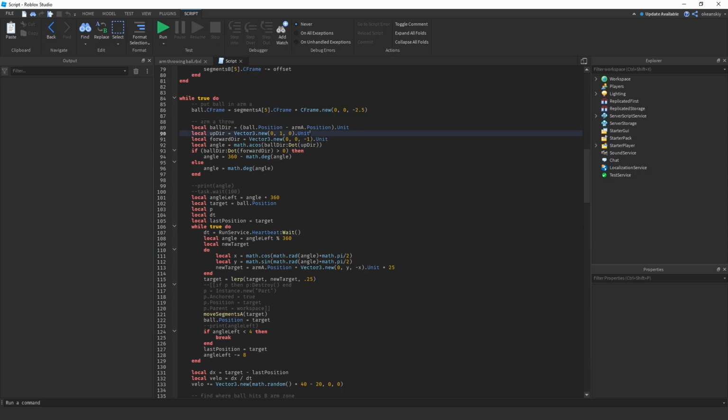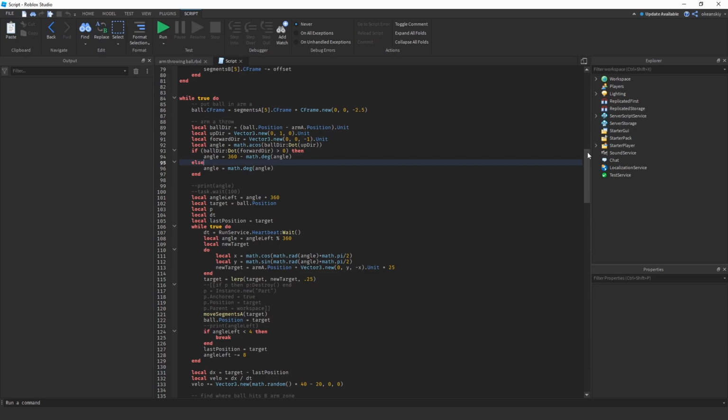Then we go into the arm A throw code. This is where the arm A throws the ball. So I get the direction to the ball, and then the up and forward direction, just like I did previously. Get the dot of the ball in the up, the dot of the ball in the forward.